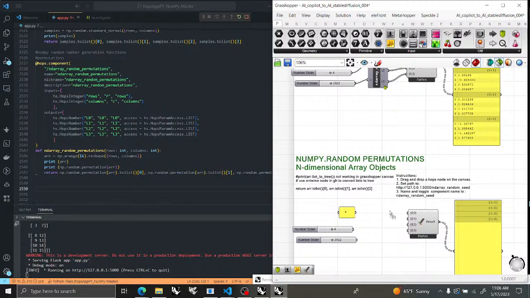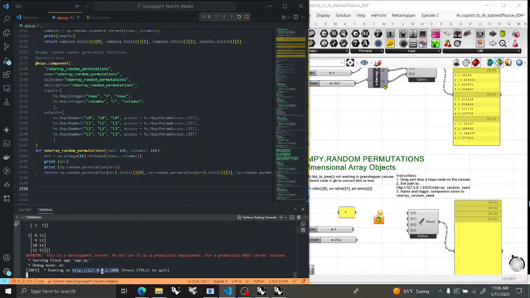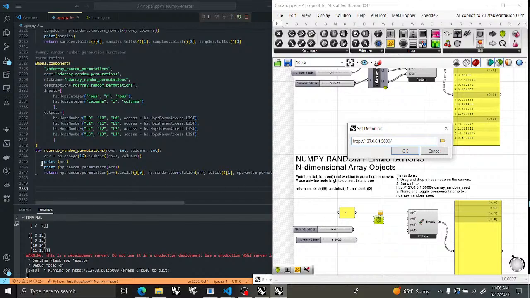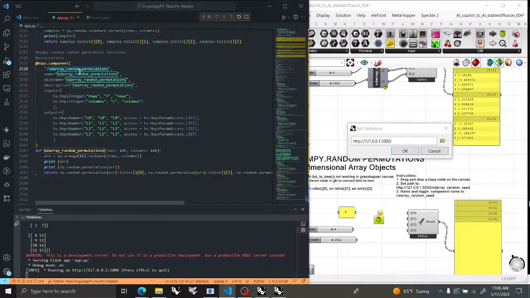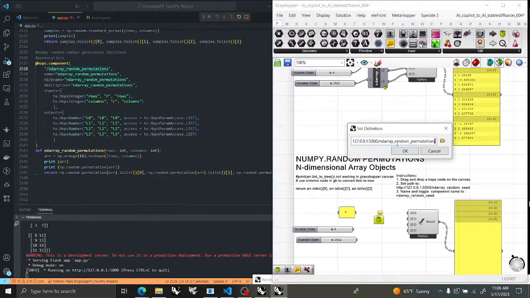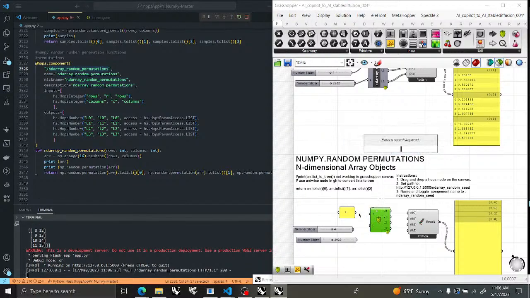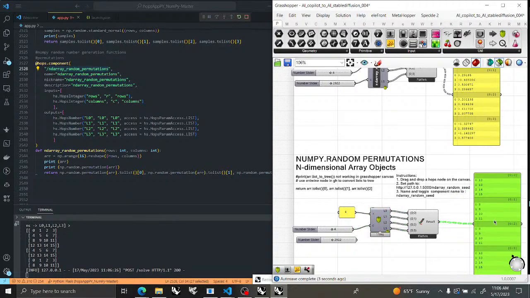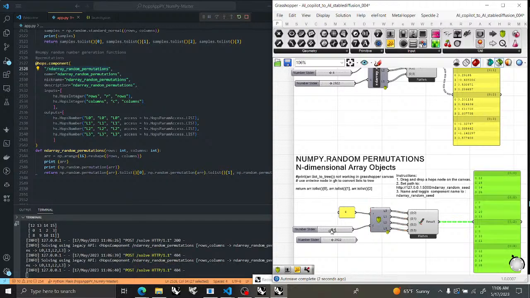So grab our little IP address, call our function. No, I love this. I just love it because then you get a really stacked, nice thing to do something with. So there's your rows, there's your columns, there's your seeds. And there we go. It's done a random permutation of the digits to 16. Really nice. And of course, we could seed that one, or you could just keep sliding this higher and lower, and it'll do another permutation.